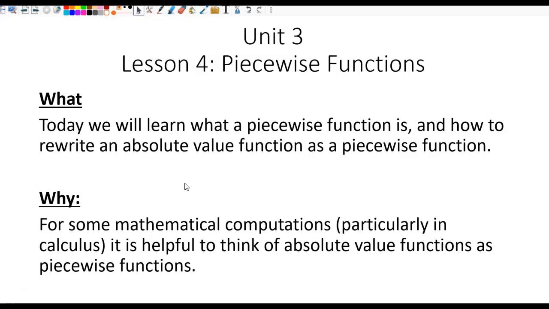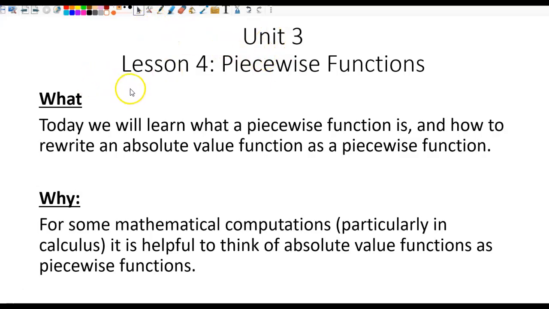In lesson 1, we talked about absolute value functions and how to solve them. Lesson 2, we talked about transformations. And then lesson 3, we talked about graphing absolute value functions. But I did transformations before the graphing of absolute value functions because they're kind of connected. Well, now we're going to move on to piecewise functions, and you'll see why later on. The piecewise functions actually connected to absolute value functions also in an interesting way.